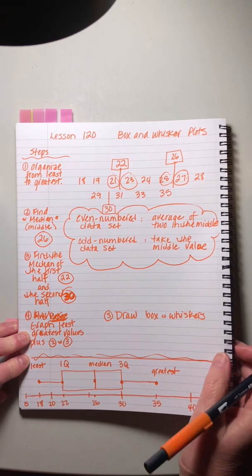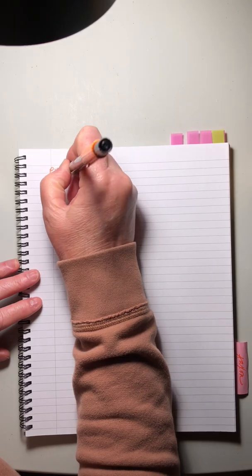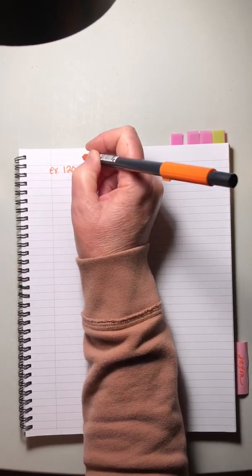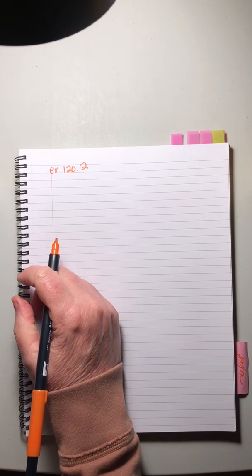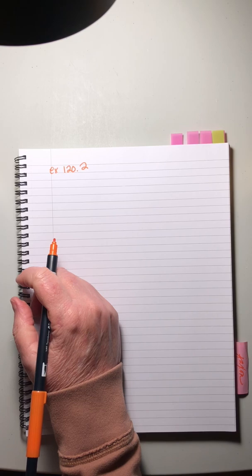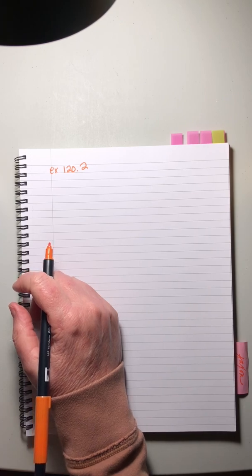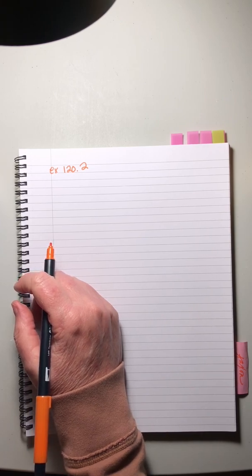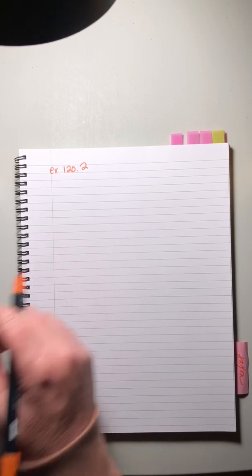This one actually, I think, is different in that we don't have to draw the picture, we have to answer questions about it. The box and whisker plot shown shows the scores made on the final exam by 150 students. Find the range, median, mode, and mean of the scores. And that's kind of a trick question. And then describe the distribution of the scores. Okay, so let's look at the picture.